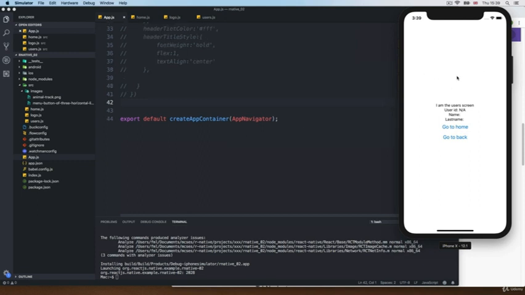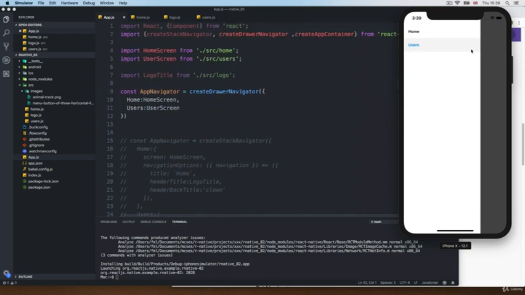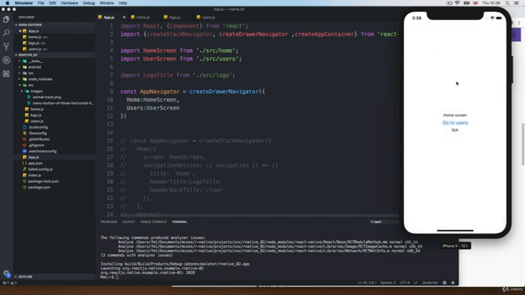So what this drawer navigator is going to do is create one option, one button, for each screen. So if you have a home screen, you click and you're on the home screen, that component. If you go to users, it's going to go to a completely different component, which is the users. So this is not going to work just like the stacks, where we go to home, and then if we go to users, the users screen is going to be a child of the home screen, where we get a back button and everything else. So with the drawer, each screen is going to be its own component, right? That's the first thing we need to know.